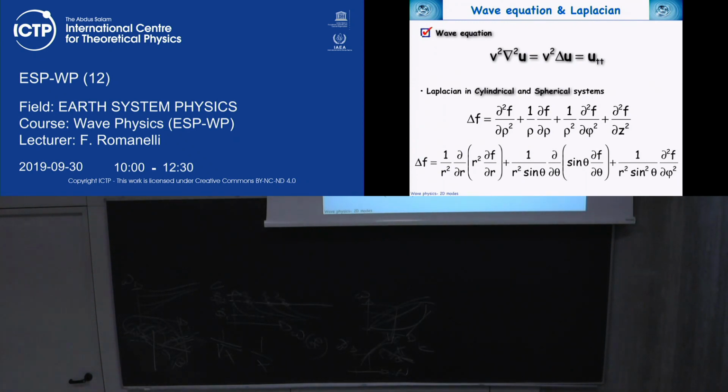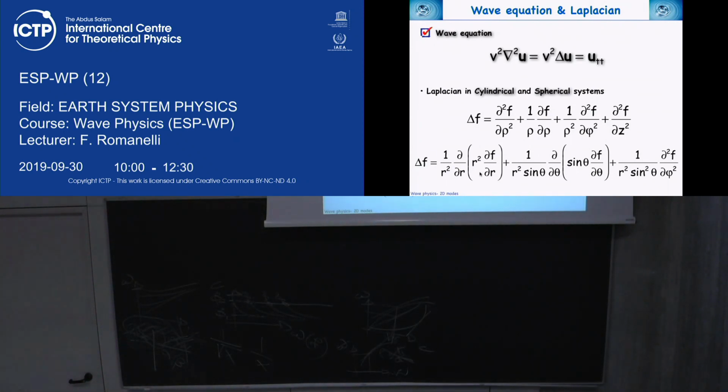In principle, what we should do is take the wave equation at a global scale. At a global scale, the best approximation is a sphere, okay? And what we should do is to discuss again what we did for body waves, and we realized that if we measure travel times in a spherical geometry and use the spherical ray parameter, so we add an r to the dt over dx, we can do that. But for the other waves, what we should do is take the Laplacian, write it in spherical geometry, apply the boundary conditions, the free boundary condition, because now the free surface will be at the radius of the Earth.